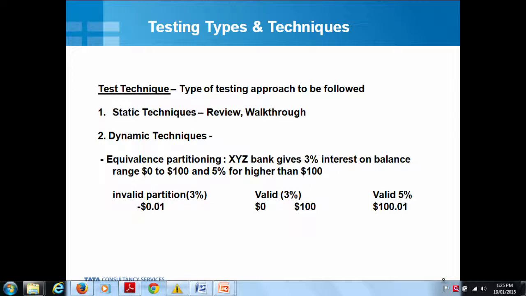On a similar line, you want to have the valid 5% range. The lower limit you have is $100.01, right? So from this amount onwards, you're going to have an interest rate of 5%. Then you do kind of sampling, and you could do maybe 200 or 300, depending on how high a balance a user can possibly have. So these are the ranges of data that you might want to test, and that helps as a tool for all the testers to categorize the data and then have the testing optimized, rather than spending time testing each and every data, which is quite impossible in this fast moving world of software development and testing.